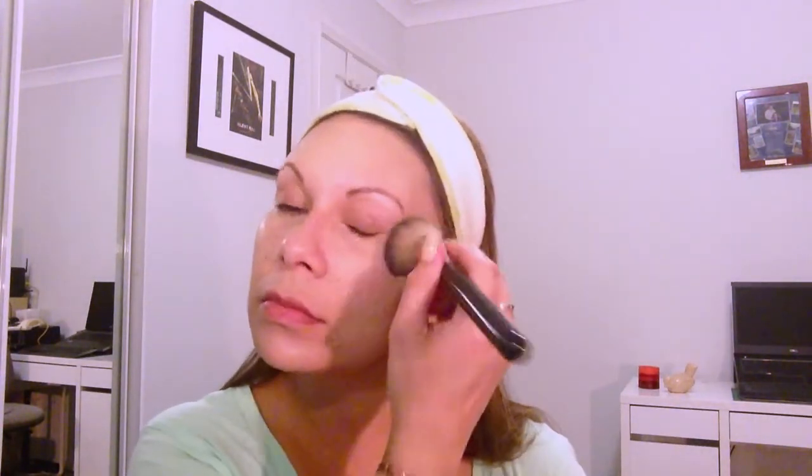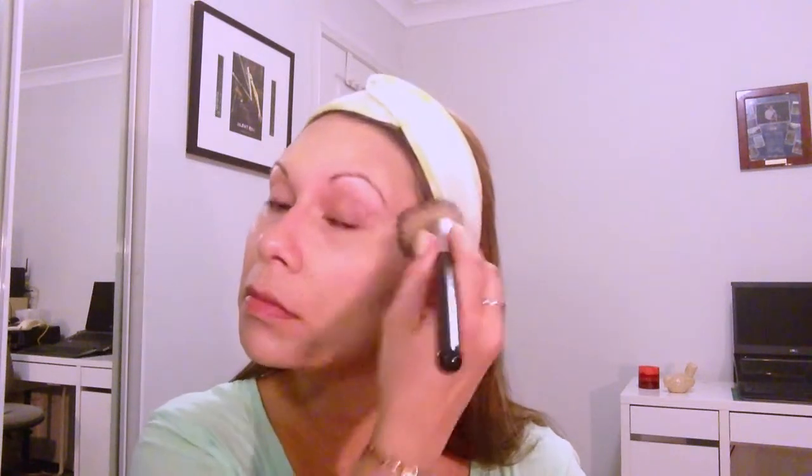You can't really see it, but it just gives me a nice natural glow or radiance to the skin. And I work it around my neck area, the last bit I've got on the brush, and around down my ear area. It probably sounds a little bit funny, but I know some people do their neck, or they completely forget, or they just do that mask-like effect, and then they get this little semicircle down their neck as well.